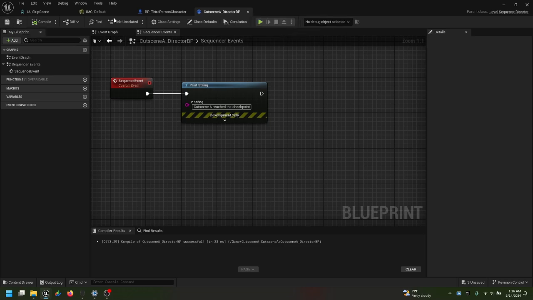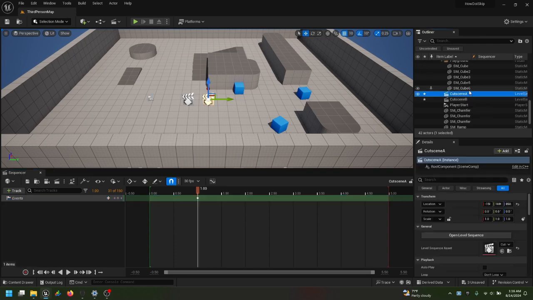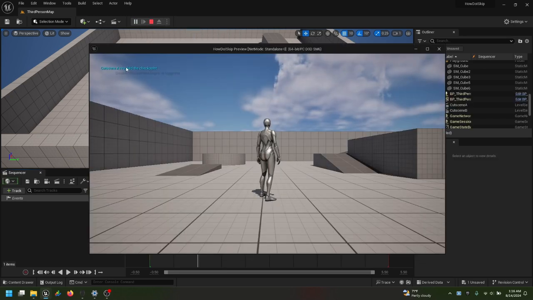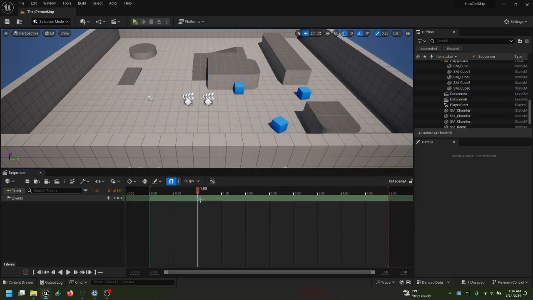Now, let's see something here. If we're on cutscene A, let's go ahead and put this on autoplay just to test it. I like to test in a new editor window. And sure enough, let's go ahead and duplicate that.